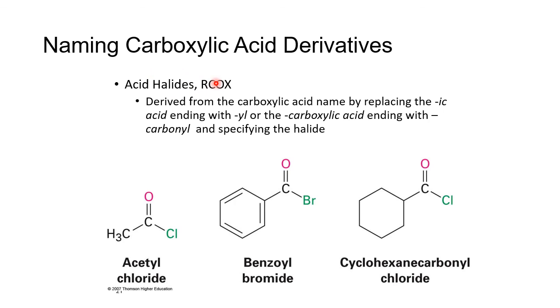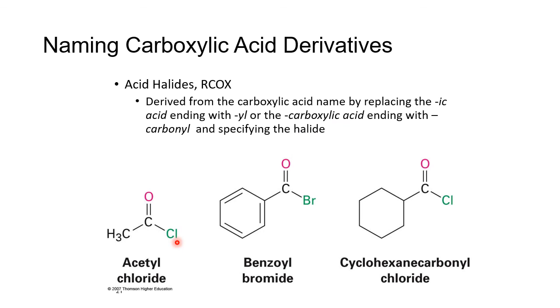Acid halides اللي حكينا عنهم. طيب حكينا these compounds are derived from carboxylic acid name by replacing the oic acid. بنشيل الـ oic acid، كلهم derivatives، فراح نشيل الـ oic acid ونستبدلها بـ something. كل الـ derivatives راح نشوف نفس الشيء. الـ oic acid اللي كانت بالـ carboxylic acid سابقا، راح نشيل الـ oic acid ونستبدلها بـ YL, and then you add the halide name at the end. That's if your compound is a linear acid halide. إذا كان cyclic راح نشيل الكربوكسيليك أسيد ونضيف carbonyl, and then we add the halide too.